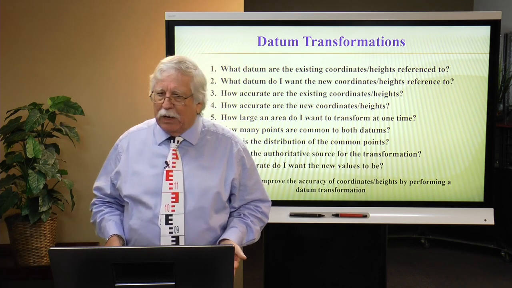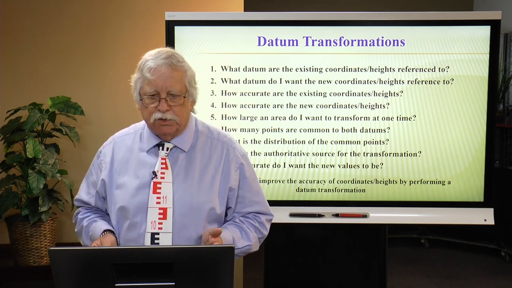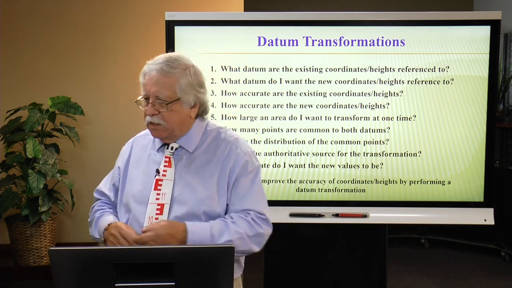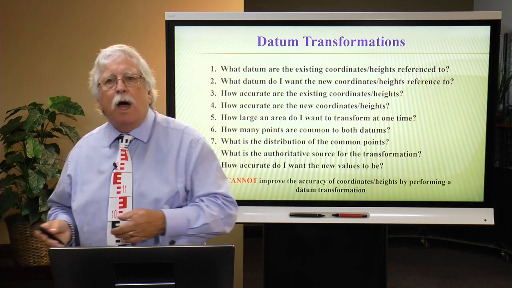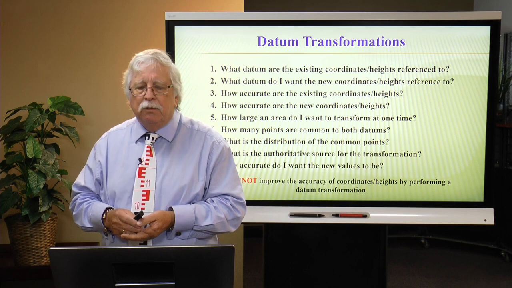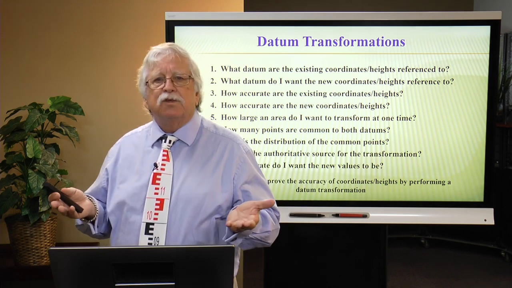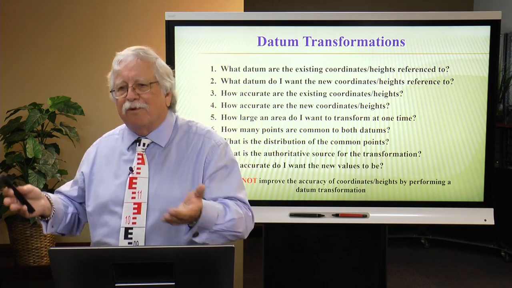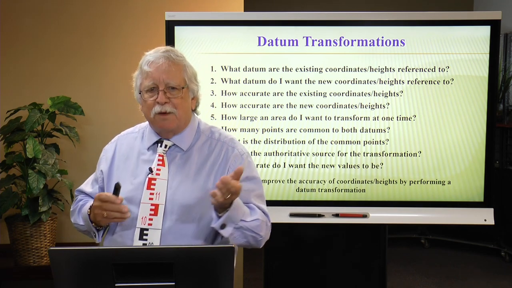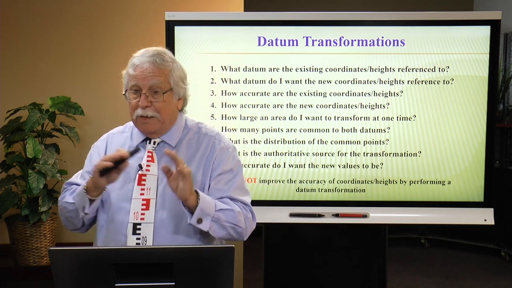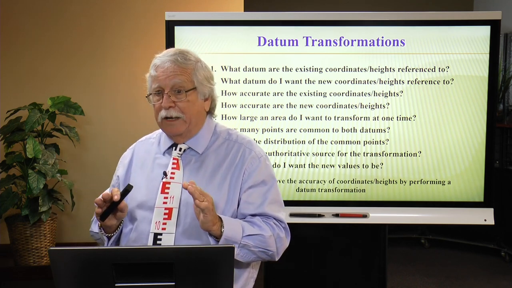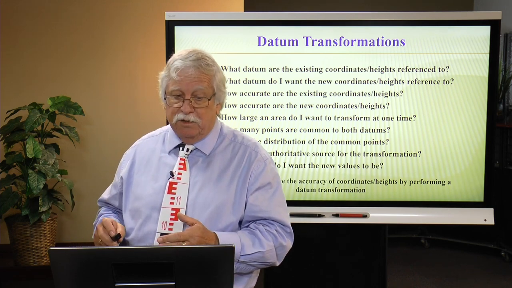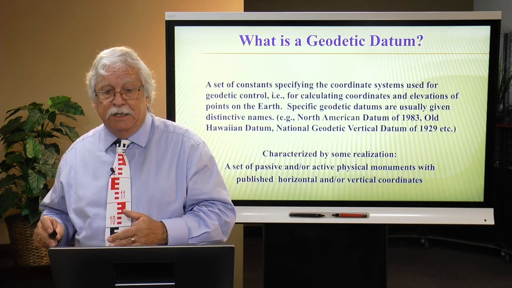I can certainly remember any number of times during my tenure at the National Geodetic Survey talking to surveyors in a number of different communities, and they would say, well, all we have is some third order heights in our community. Can NGS provide us with a transformation to get them to first order? Like, no, you have to reobserve. There's no transformation tool that will make something better. You may not hurt it, depending upon the integrity of the transformation, but you certainly can, depending upon whether or not you have sufficient information to perform the transformation in that area.